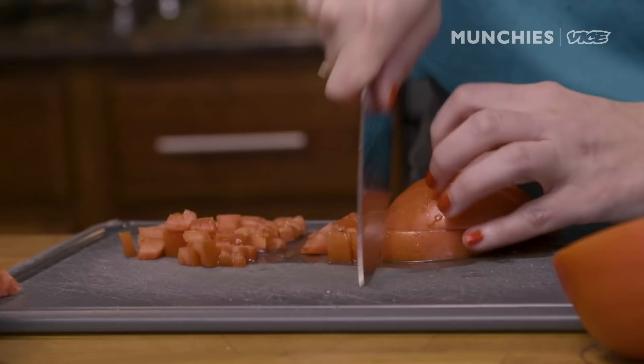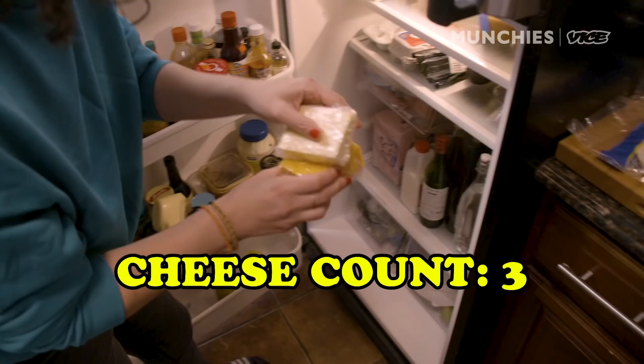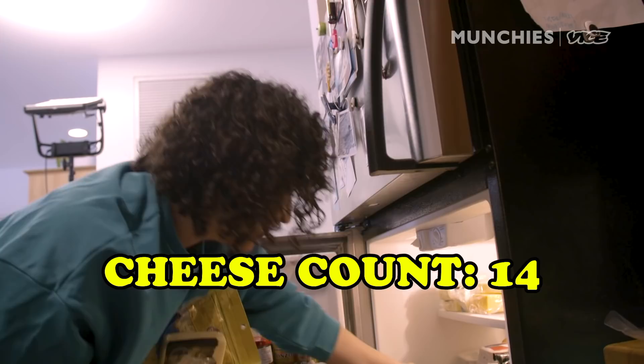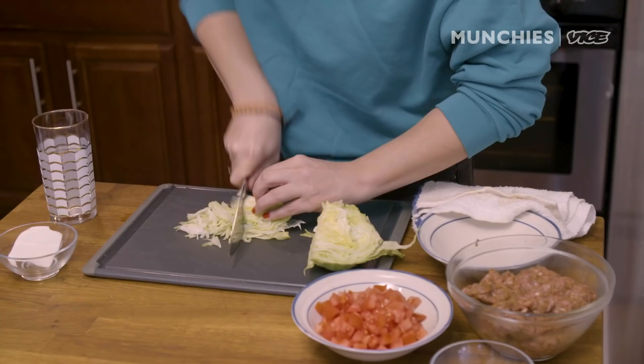Get our other ingredients ready. You only really need one to two tomatoes — I'm using about half a beefsteak. I have nothing in my fridge but cheese, essentially. Let's look at how many kinds of cheese we have: Oaxacan, cheddar, Monterey Jack, two more things of cheddar, Gruyere, provolone sliced and cheddar sliced, more Oaxacan, cream cheese, moldy Jarlsberg, more Gruyere, mozzarella, burrata, more cream cheese. I'm never gonna run out of cheese. There might even be more in there — but who's to say?